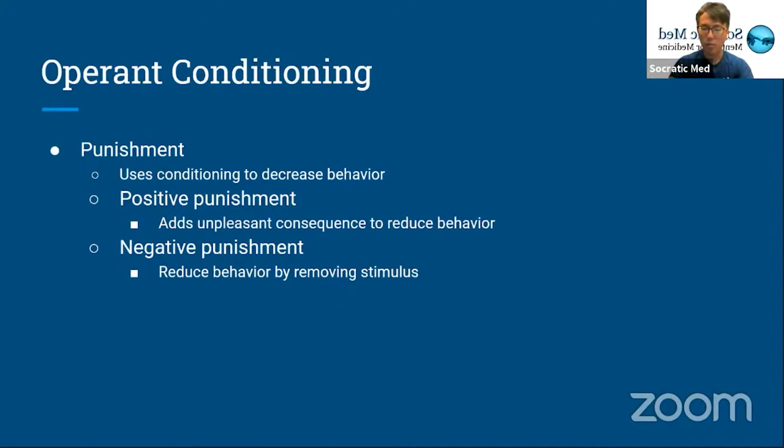Parents could try to encourage good behavior, like not being tardy to school or not getting bad grades, by removing their phone, TV access, or internet access. So we're decreasing behavior by removing something positive for them in order to reduce that behavior. Both positive and negative punishment decrease behavior. That's important to know.